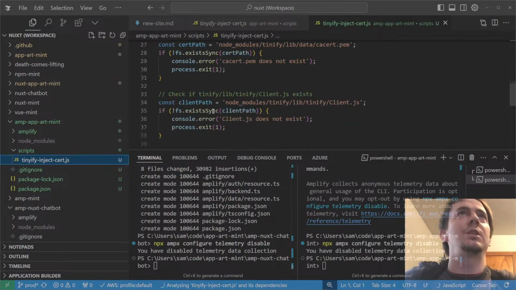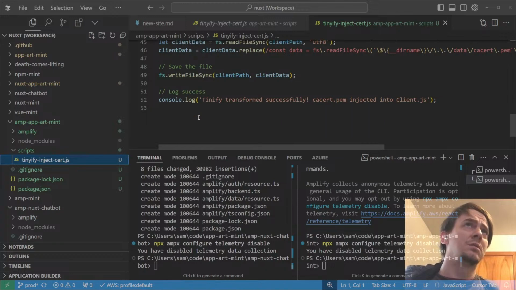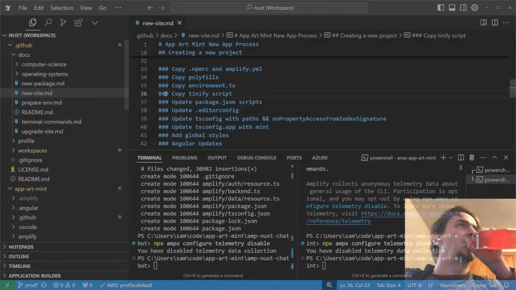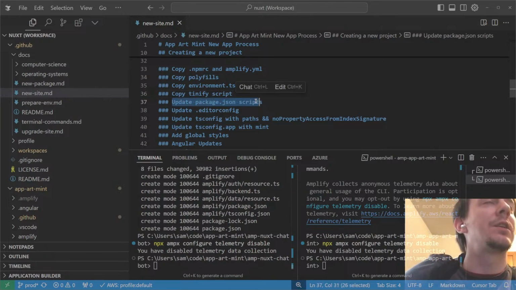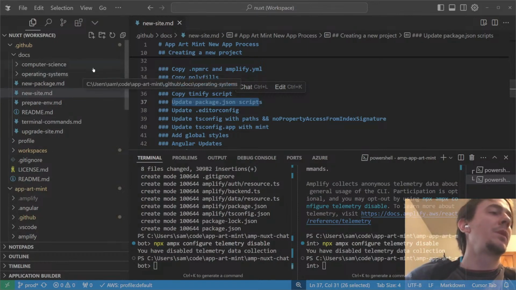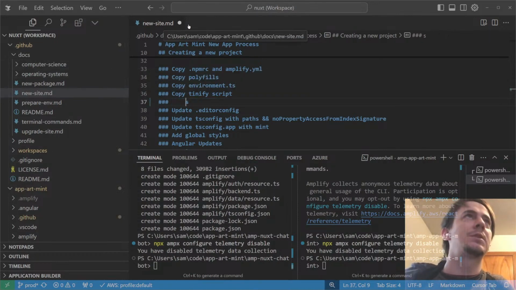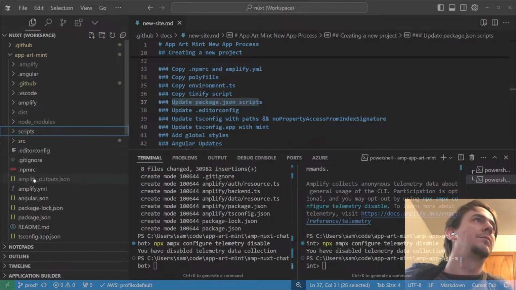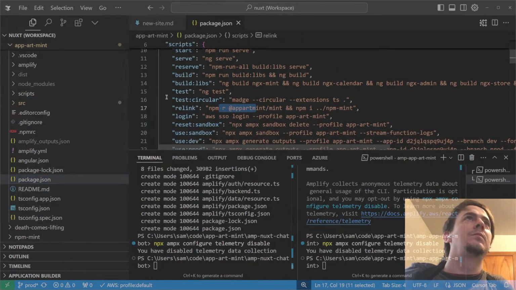to get TinyPNG to work on Amplify. Package.json scripts, yeah. Yeah, gonna have to do that. Whoops. I don't think I've set up Madge yet, but I'm gonna need that.